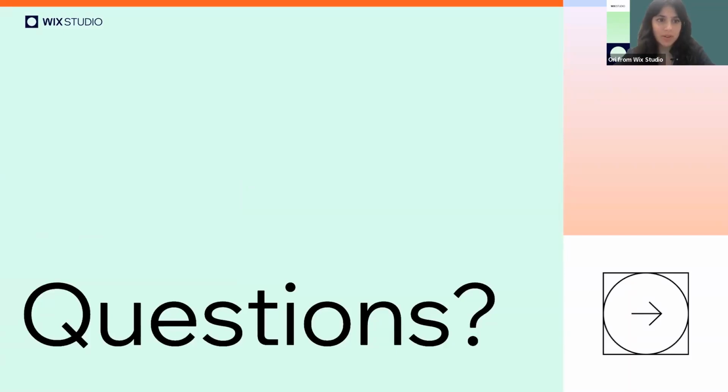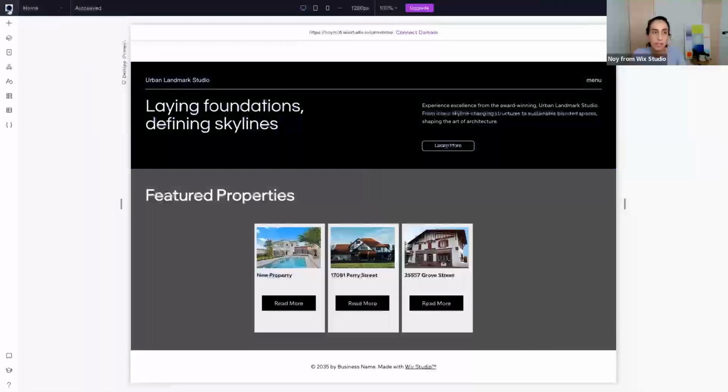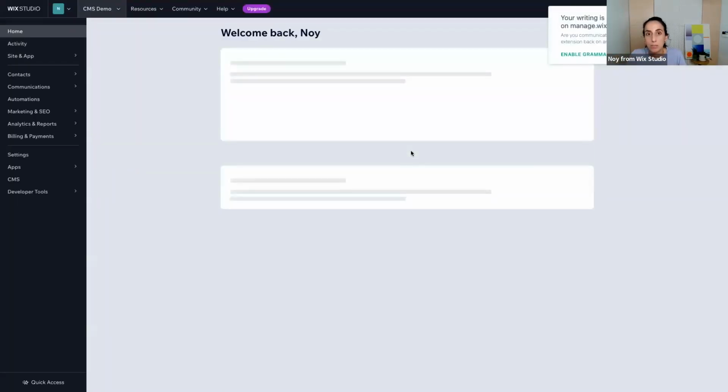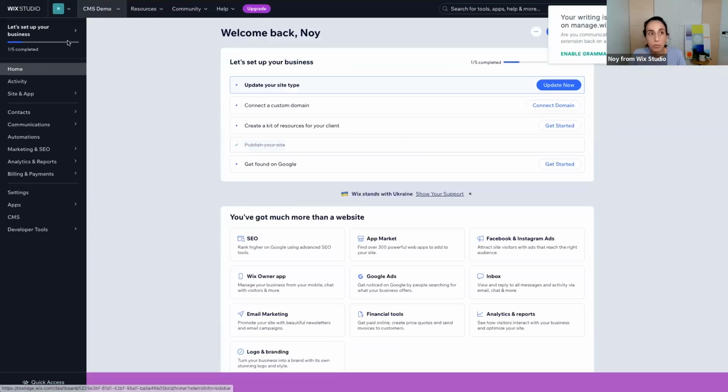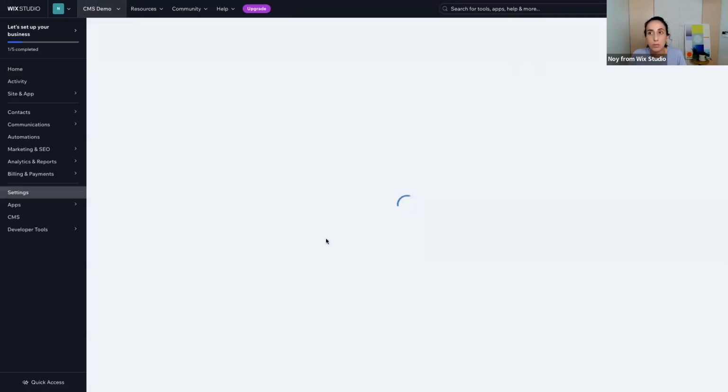The first question we received is, can I give my client access only to the CMS and not to the editor? Yes. Under roles or permissions of the editor, I'll open the dashboard, but meanwhile, there is a CMS section where you can define the role of your client, and you can give him access only to the CMS. You can see it here under Add Collaborator.